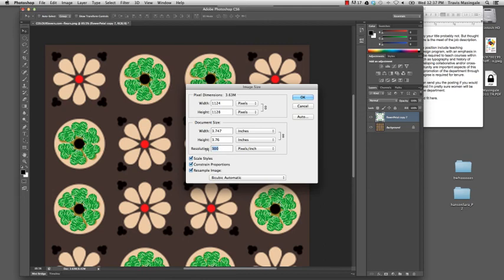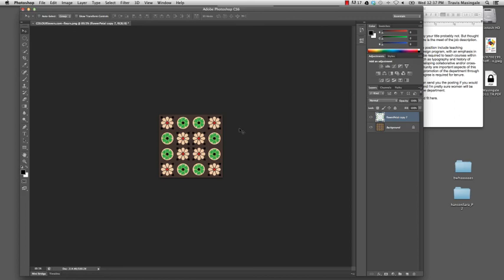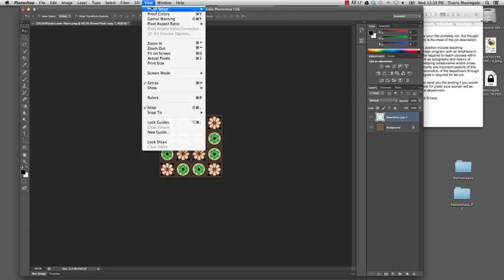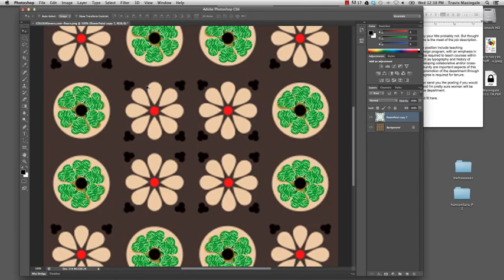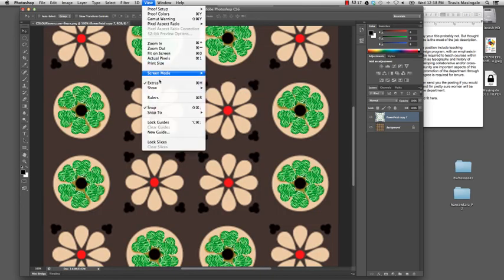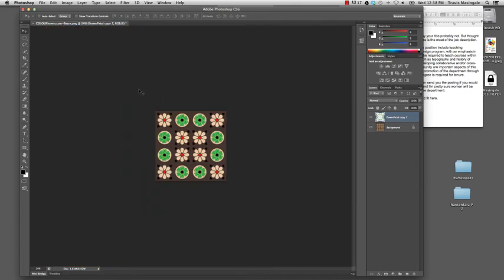and then if I click now here to 72 dpi, and then save one at each, so that we can see when we print it out what that looks like. So if I go View, Print Size here, this is this. If I step back to my 300 and I hit View, Print Size, it's here, it's a little bigger.